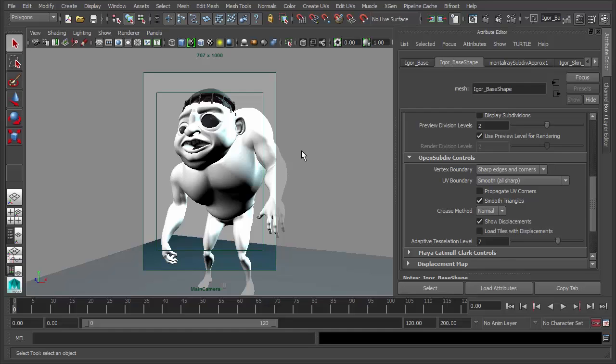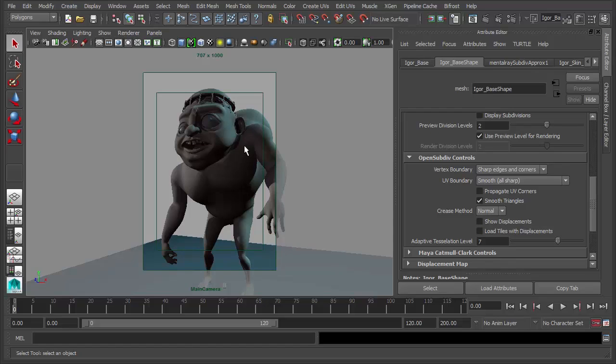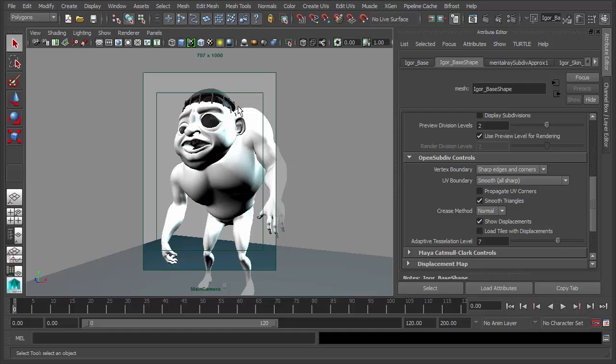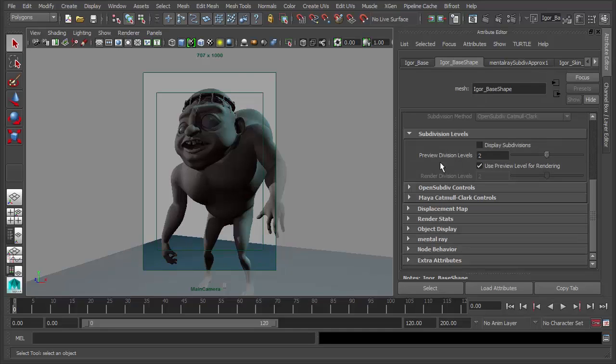And this is handy if you've got clothing on your model or you've got something over the surface. And if you're working to this mesh, when it gets rendered, the displacement map is obviously going to change the surface of the model. So with that enabled, it allows you to see roughly where the displacement is going to push the model out to, and then you can work with that in mind. So that's just a little tip if you're working with displacement maps in Maya 2015. That's just a nice little improvement.